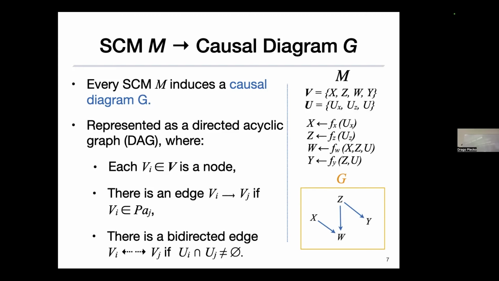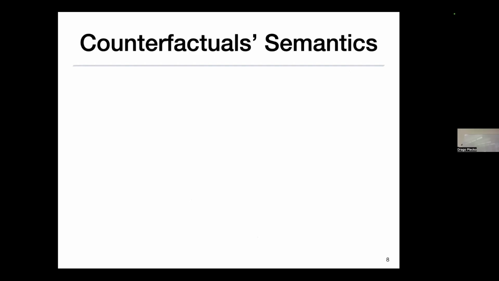Finally, what is also important is that there could be bidirected edges in this directed acyclic graph. This is trying to represent latent or hidden confounding that may be present in the data. The bidirected edge signifies that the noise variables between two observed variables may be correlated or may share information. If you go back to the SCM, W and Y both listen to the unobserved variable U, so I have to add a bidirected edge between W and Y. This is the process of how to construct the causal diagram from the structural causal model.